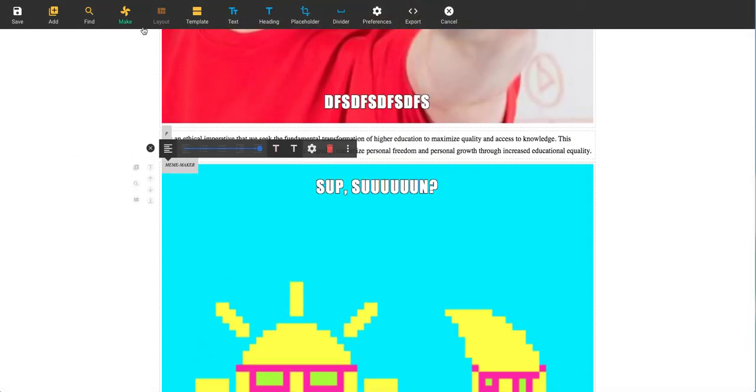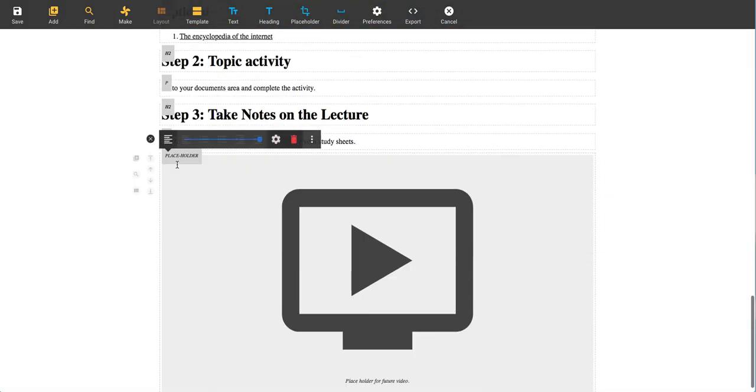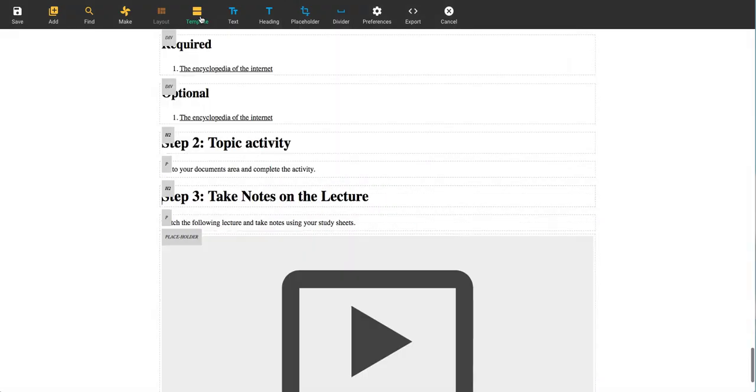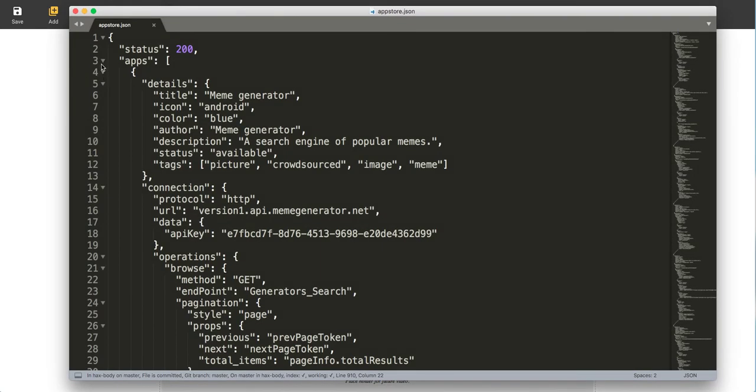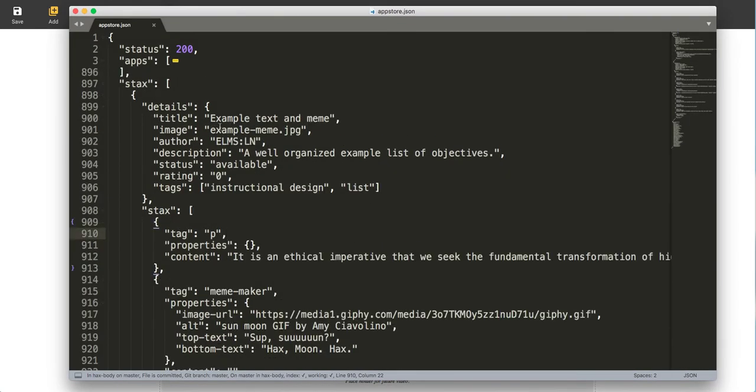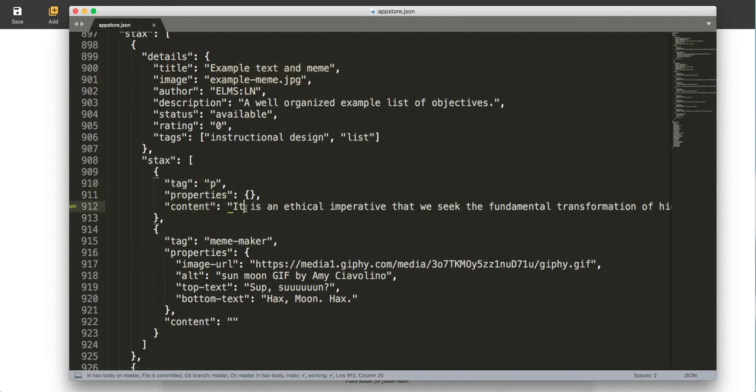So I hit example text and meme. That's just walking through and hitting insert. And if you do it fast enough, this is actually inserting like 10 elements each time, but it's stored as that schema. If I look at what the stack looks like for that example text and meme, we can see it takes that HAX element schema and imports it. And this is a nice little abstracted, really easy to modify form.